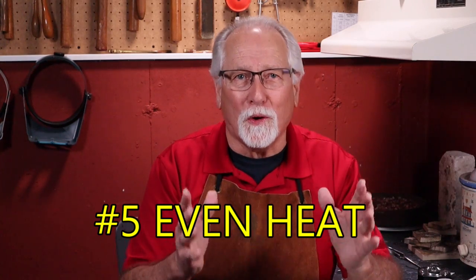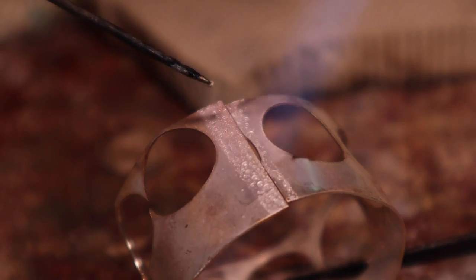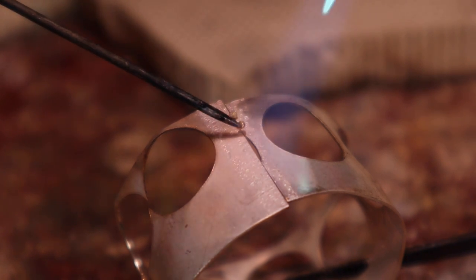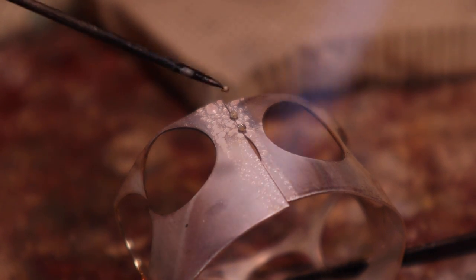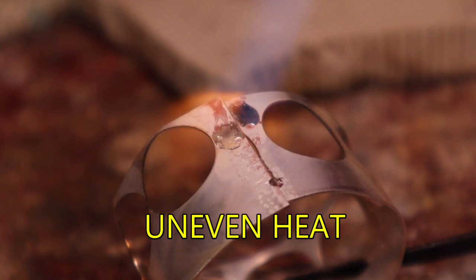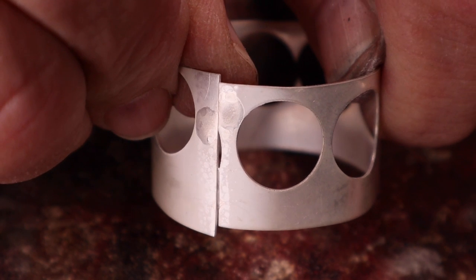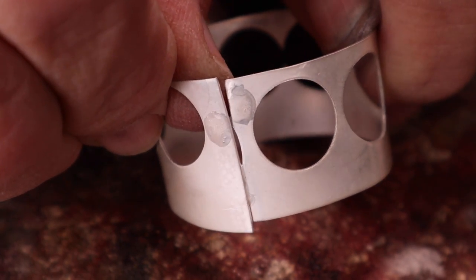Uneven heat is notorious for causing soldering mistakes. Solder is melted by indirect heat and not melted by the torch. It is melted by the silver heating up to the melting temperature of the solder, making the solder flow. If one side of the solder joint, or seam, is heated too much and that side reaches the melting temperature of the solder, the solder will only flow onto that piece of metal and not flow into the joint or seam. Both pieces of metal must be heated evenly to reach the melting temperature of the solder at the same time.